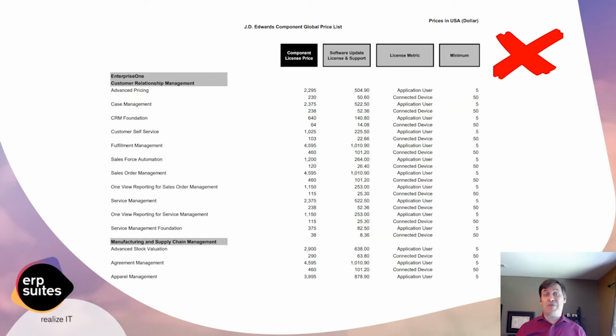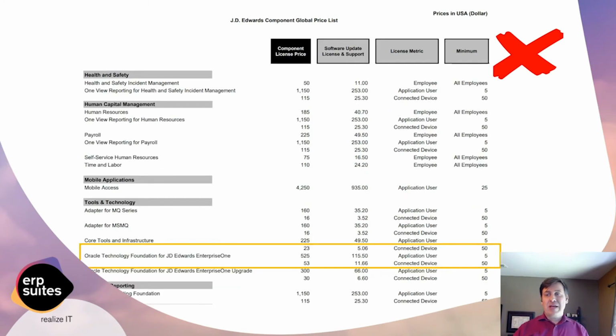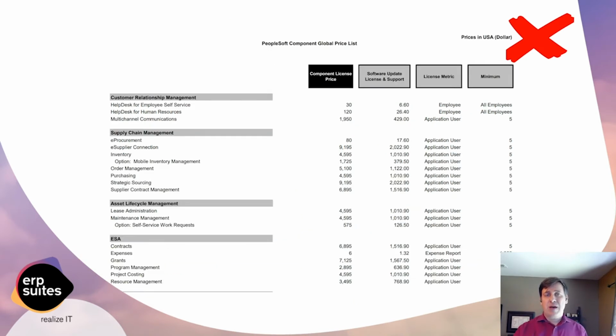Now, what's not covered is the application side. So let's say you own JD Edwards and you've got a whole bunch of users that are using it. So you've got a really large support bill. Does not help you at all with the spend here. Now, there is an open question related to Oracle Tech Foundation. So this is a technology SKU that's on an application price list. So how's Oracle going to handle that? We don't know yet. No guidance has been published. But for purposes of you doing your analysis, I would just assume that it's not going to do anything for you. For PeopleSoft customers, kind of the exact same scenario.